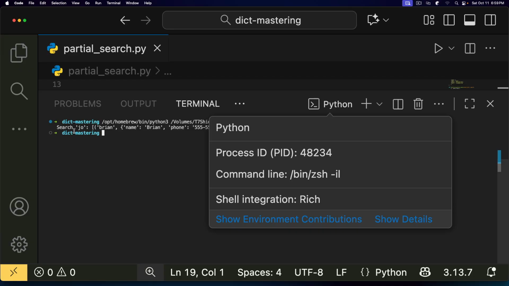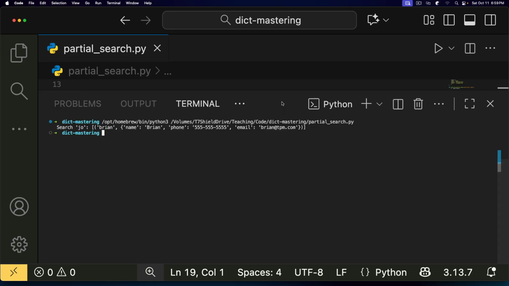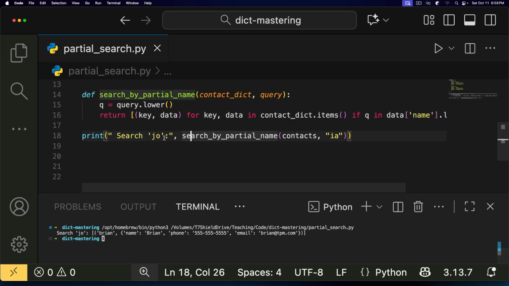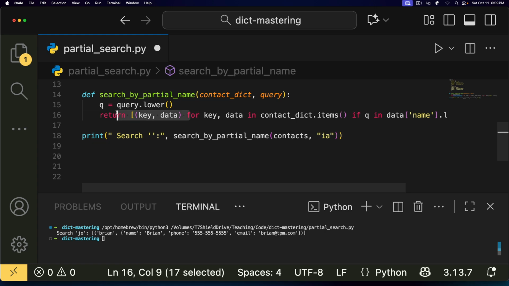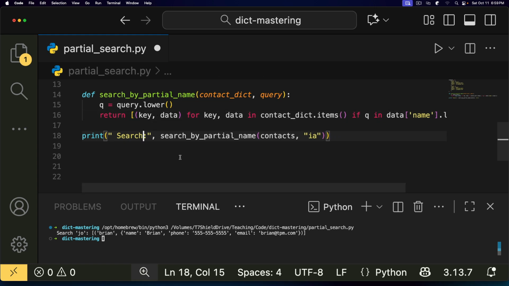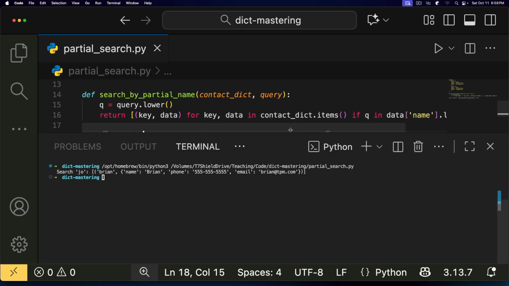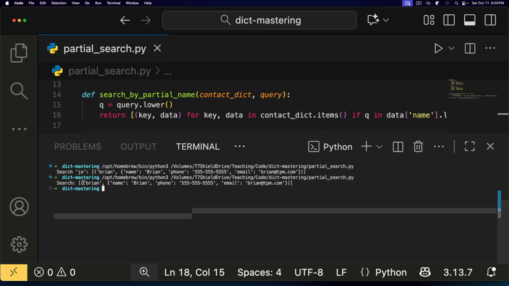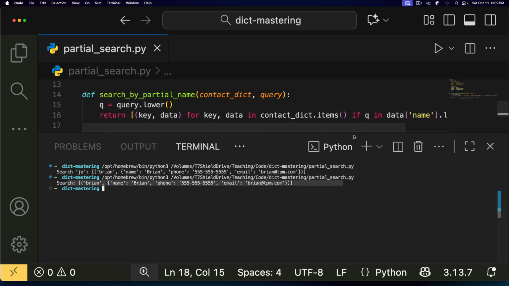It just says search J-O here. So it did find Brian. It's just that I'm printing the wrong key. I'm doing that in a list comprehension, that's why I cannot take the key out, but that's okay. We'll leave it like that. But you can see now that our search is actually coming through.